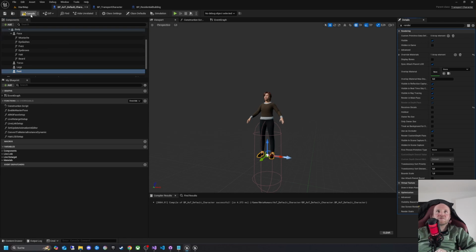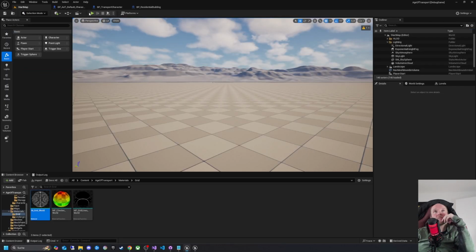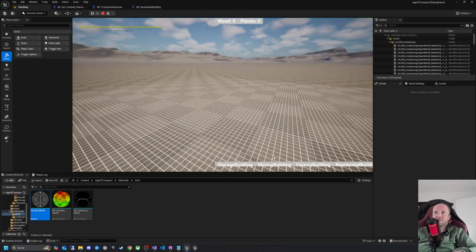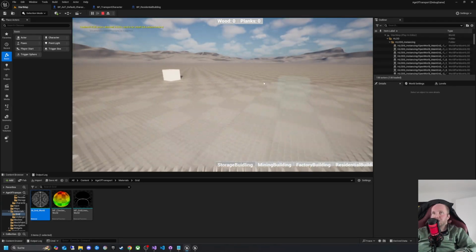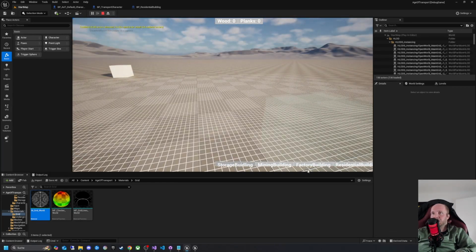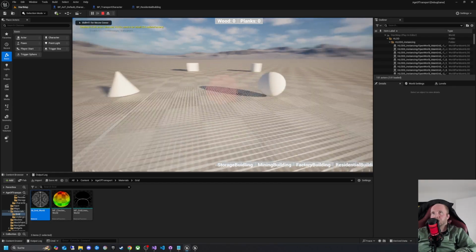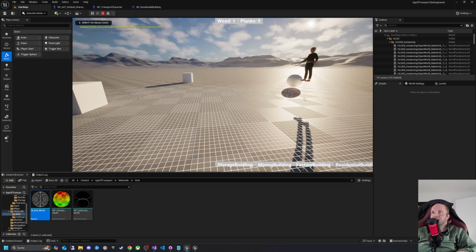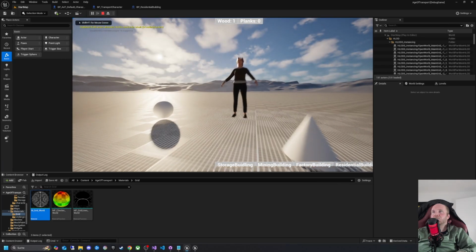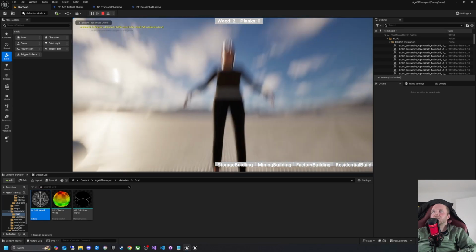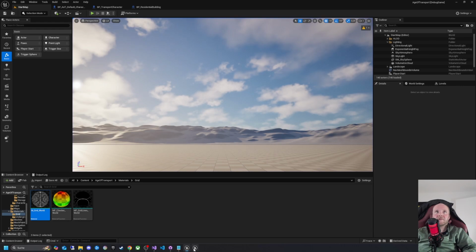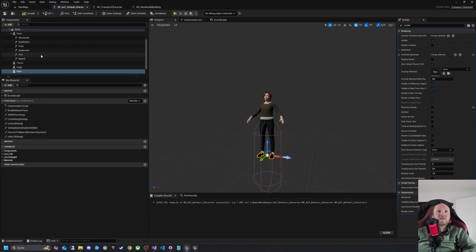We don't want to receive decals on our character mesh. A decal is something that lays on textures. Yes. No. Oh, her hair still has the decals.